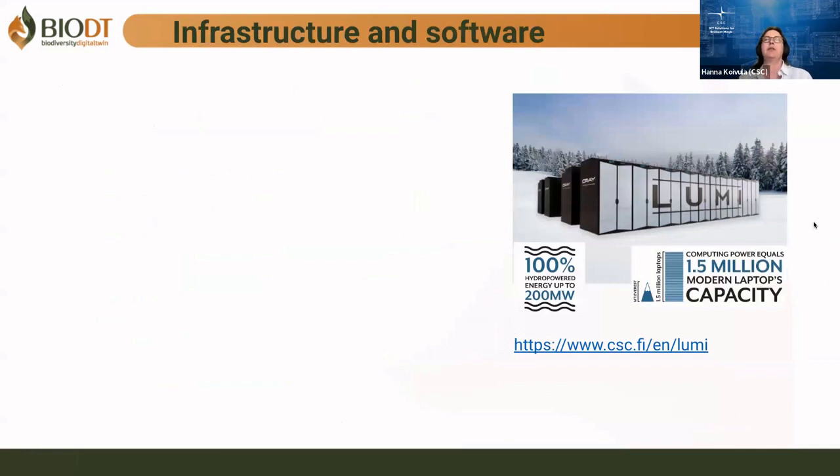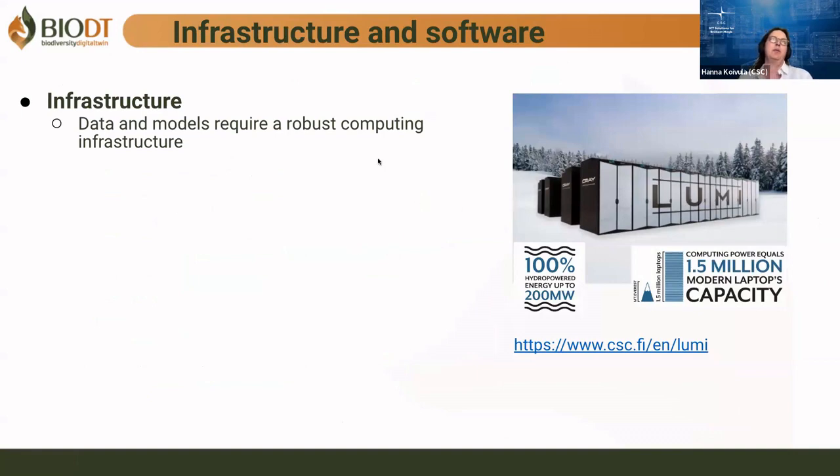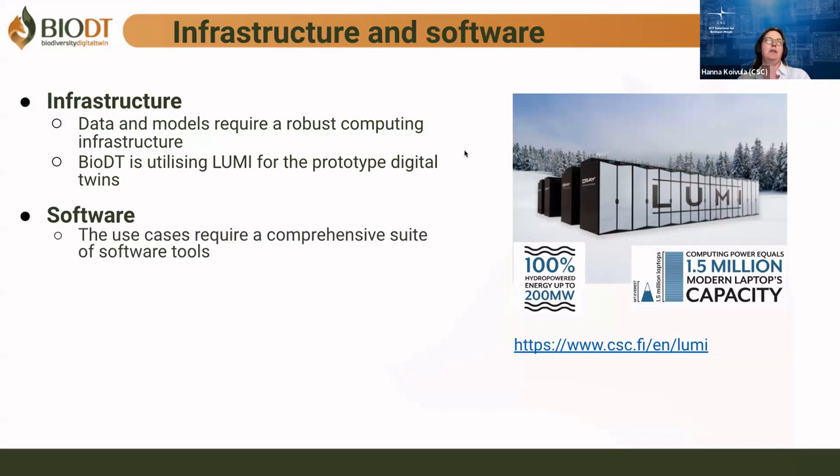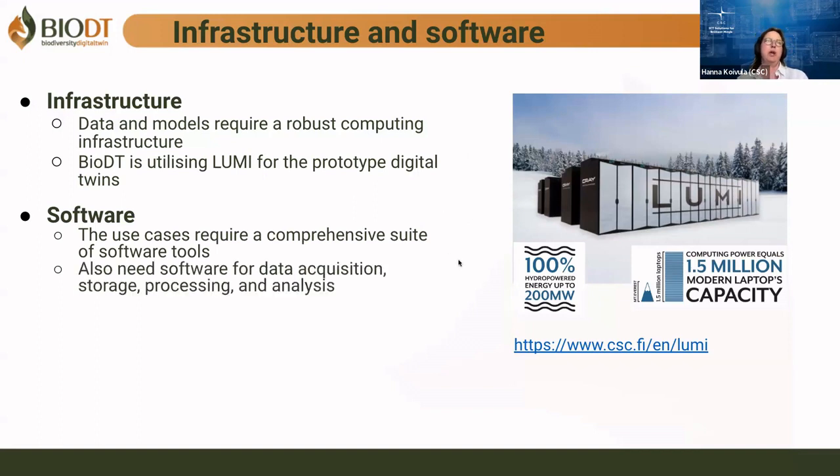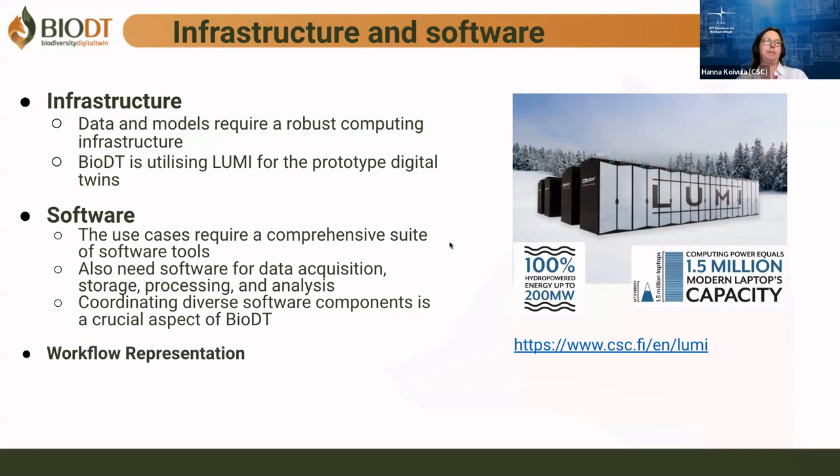Then the actual infrastructure where we run these simulations and models and gather the data. The data and models require really robust computing infrastructure. So BioDT is utilizing the LUMI supercomputer for the prototype digital twins, and software. The use cases require a comprehensive suite of software tools, also software for data acquisition, storage, processing, and analysis. And coordinating diverse software components is a crucial aspect of BioDT.